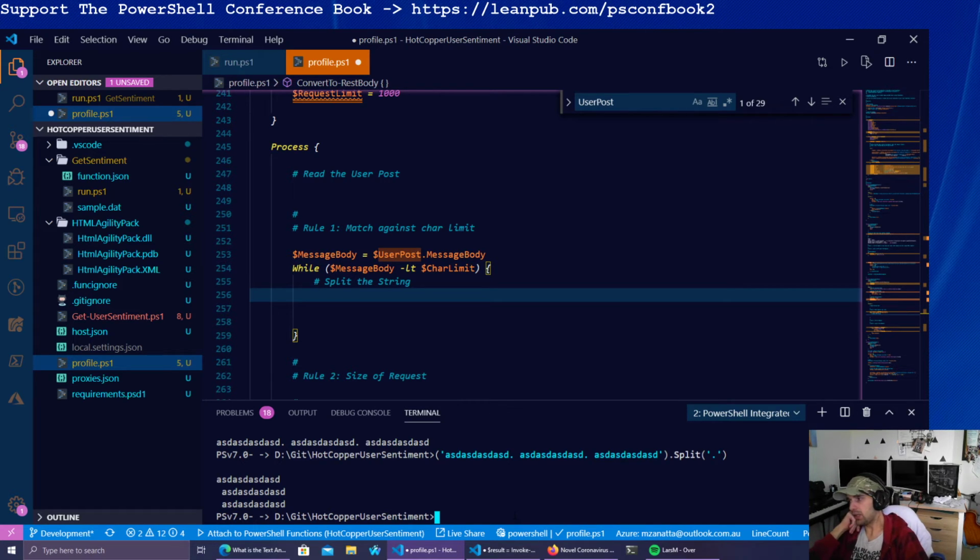Because the problem is that we need to split it recursively, because if we don't, we're going to have issues. So what we need to do is build a function that can essentially split a string multiple times in the middle at the closest full stop.